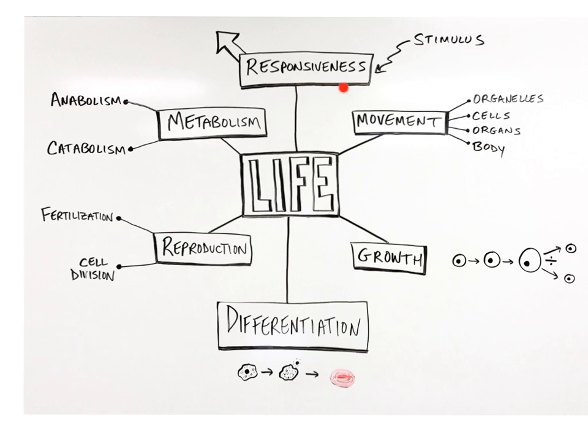Responsiveness, the second life process, is the ability of the body to detect and react to changes in its external or internal environment. Any change in either environment is called a stimulus. The body is adapted to respond to many different types of stimuli. Examples of some stimuli include visual, auditory or sounds, olfactory or smells, chemical, touch, pressure, and temperature.